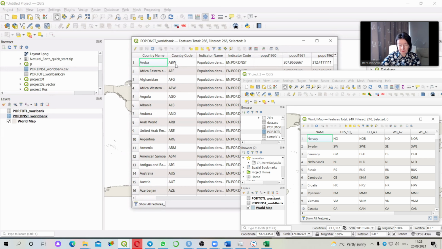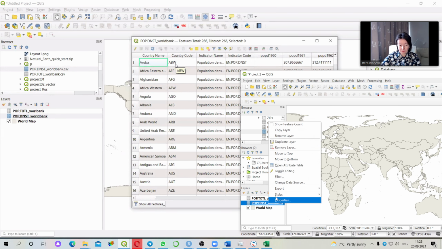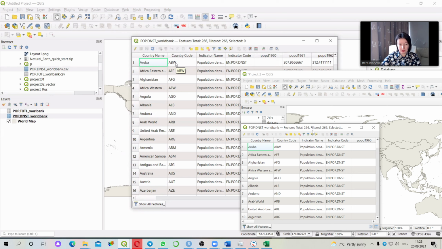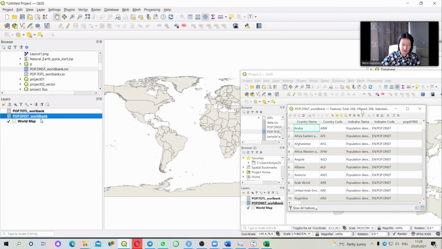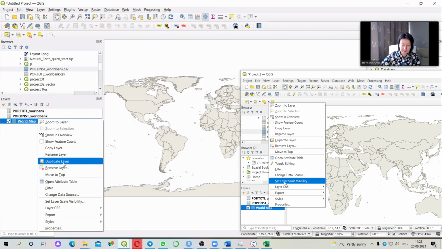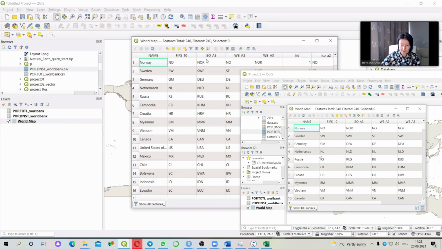Country code. This is ISO-3 country code. So we should use country code from this file and ISO from this file.